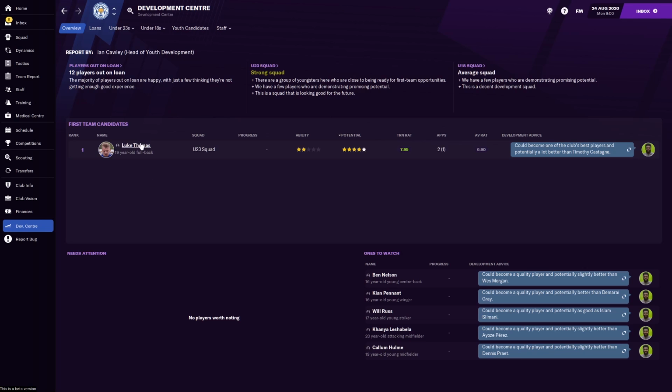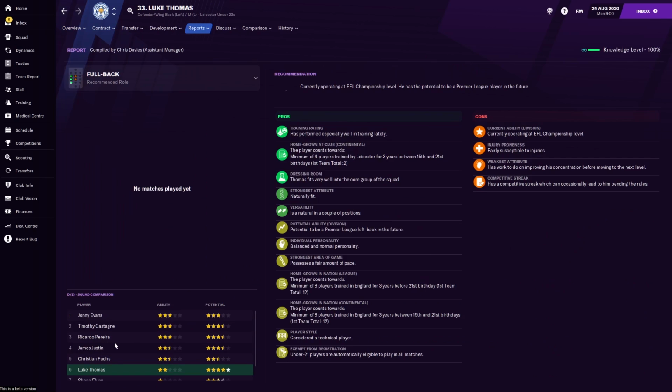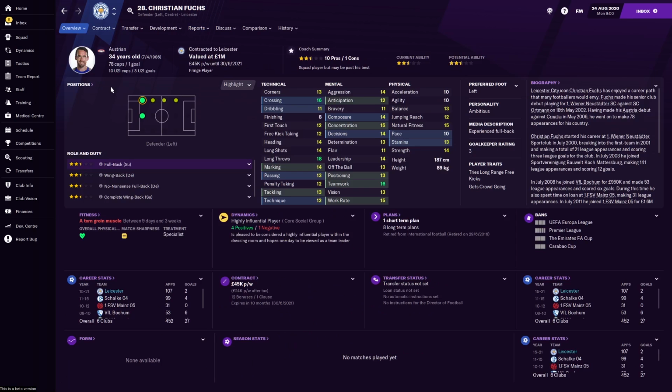You can see Luke Thomas is a player that's thought of as a potential first teamer. He's a left back. Currently he's a 2-star rating, but could be a real star. And at the age of 19, he could definitely be somebody that comes in, because if you look, you've got Castagna, you've got Fuchs on that side. Put it this way, Fuchs is a man that's going to be coming to the end of his career soon. Probably you're going to look to release him at the end of the season.